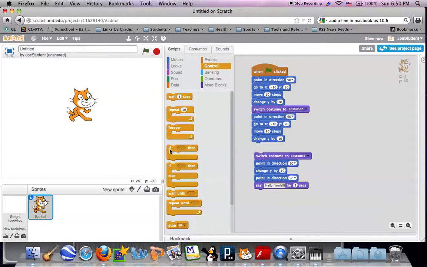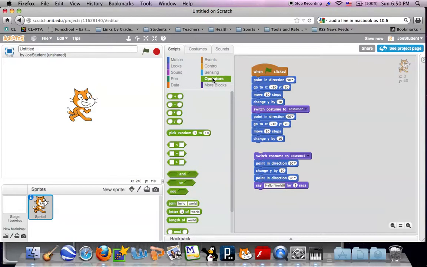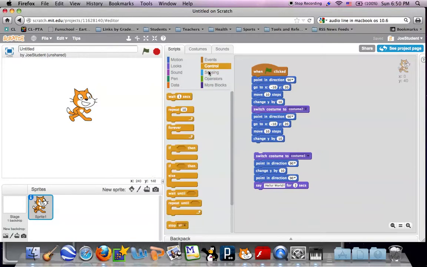This one says if, and it has a little diamond hole, then, and this diamond shaped hole is going to fit an operator, an equals or less than or greater than, and you could put a not in there also. Then we can have our program do something under certain circumstances. We'll get to that later.